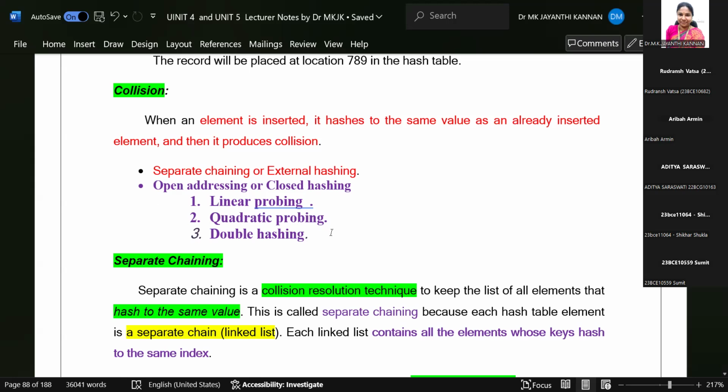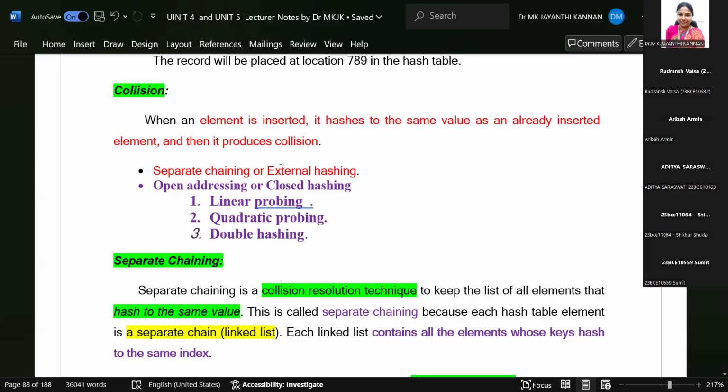If it is quadratic probing, here you are using quadratic equations or quadratic hashing functions to add the hash values. In double hashing, as we discussed, first we'll use h of x. If the h of x memory location is already occupied, you take the 2h of x hashing function. If that address is also occupied, use 2x, 4x, 8x, like that. You will double the hashing function.